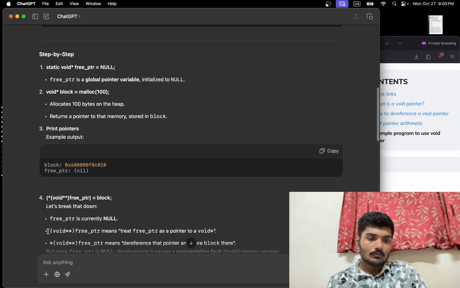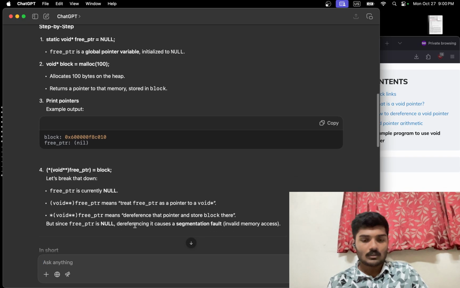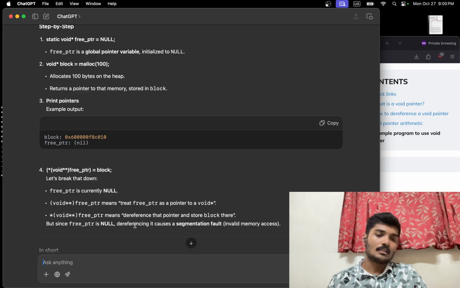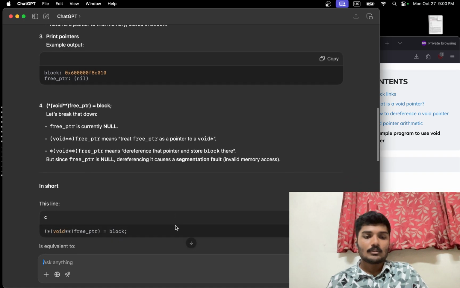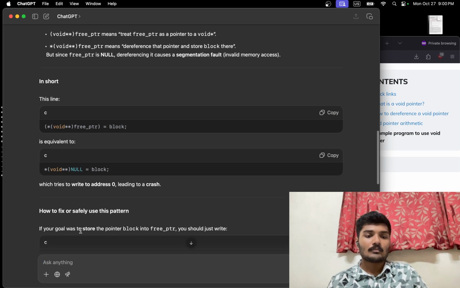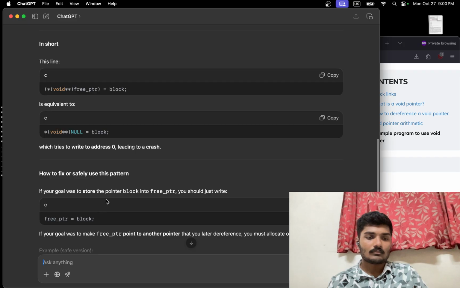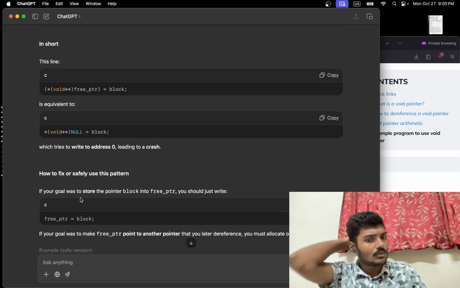Yet void pointer to pointer, free pointer means treat free pointer as a pointer to a void pointer, dereference the pointer and store block there. But since free pointer is null, it causes a segmentation fault. I knew that. How to fix safely? If your goal was to store the pointer block into free pointer, you should just write free pointer equal to block.